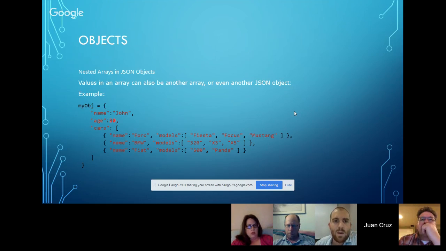Do you guys know anything about security for this? There are a couple of concerns. It's typical, obviously, on the client side, and the idea is that it's domain specific.